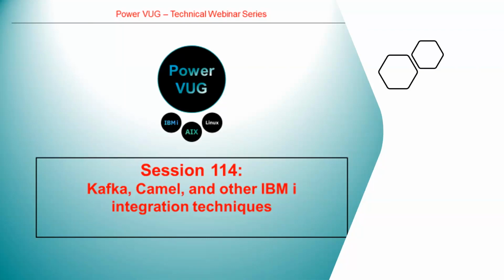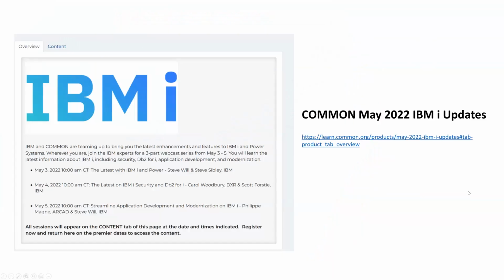But before handing over to Jesse, let me tell you a little bit about some of the upcoming events. The first one I wanted to mention is a few webcasts coming along in May, run by Common and IBM, on May the 3rd, 4th and 5th. The details for these sessions will be in my replay email, so do watch out.